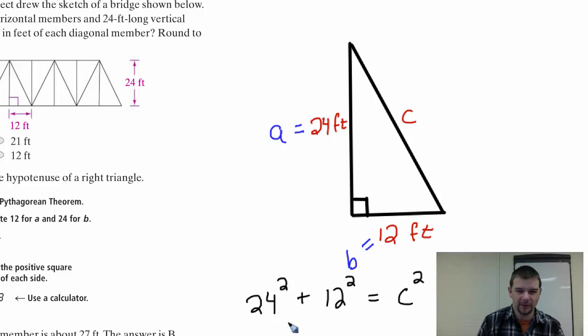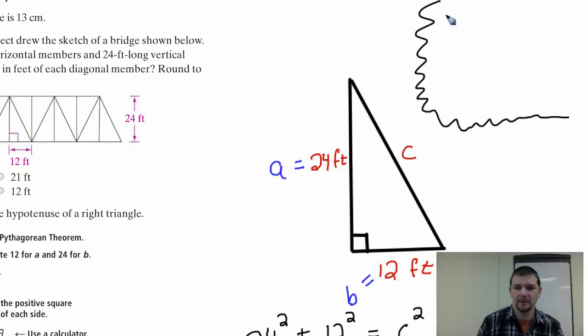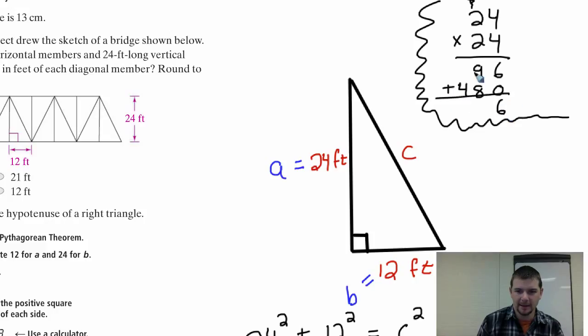Okay, 24 squared, well, 24 times 24, I'll find some scratch paper up here. 24 times 24, 4 times 4, of course, 16. 4 times 2 is 8, plus 1 is 9. Add our 0 for a placeholder. 2 times 4 is 8. 2 times 2 is 4, and this was from earlier, the 1 that was carried. 2 times 2 again, 4. Adding 6, 17, 5.